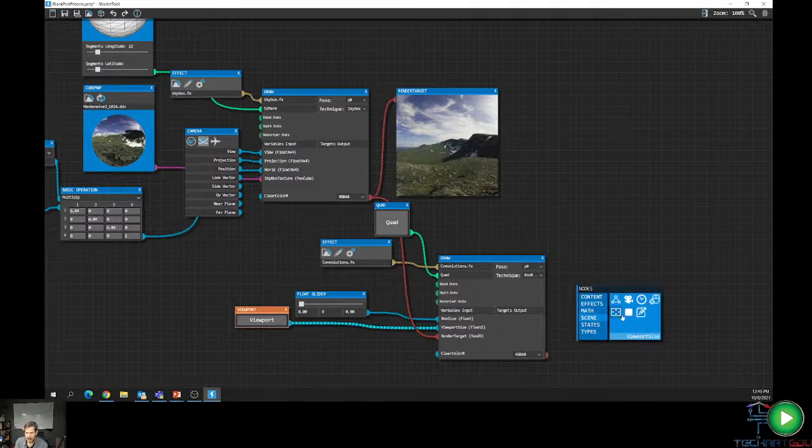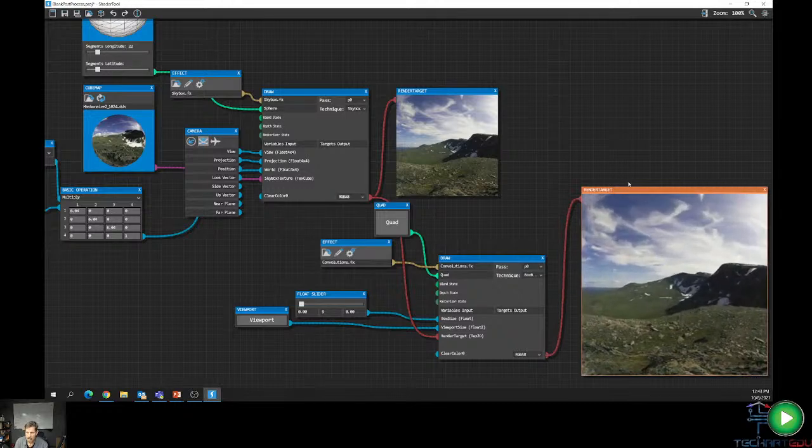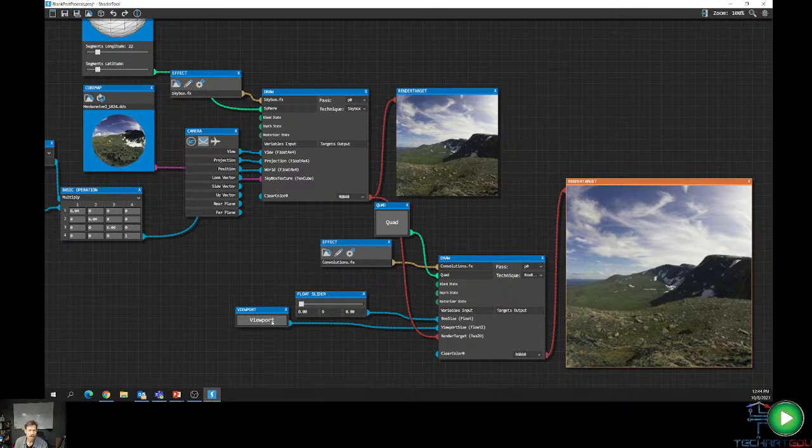Let me get a new render target viewport. Plug that right in here, and we see absolutely nothing changes. Why is that? Because we created a situation where our box size was 0. It does exactly nothing. So I'm going to increase this to 3, so it's going to be 3 by 3. You'll see that it blurs very, very slightly. But if we increase this to some other number like 5, it's going to blur a little bit more. And then if we go all the way to 9, it's going to blur a whole bunch.